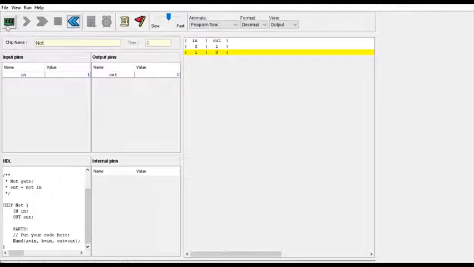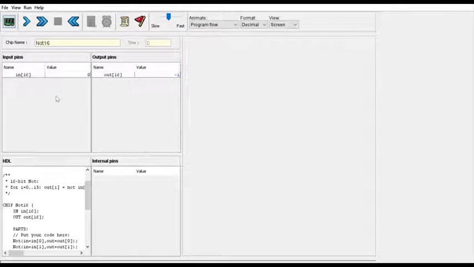And then we move on to the next one. We have done NOT. Now let's do the NOT 16 version, the 16-bit version. Okay, so we have it here now. We are inputting the value in decimal. So let's put 69. Okay, and then run.